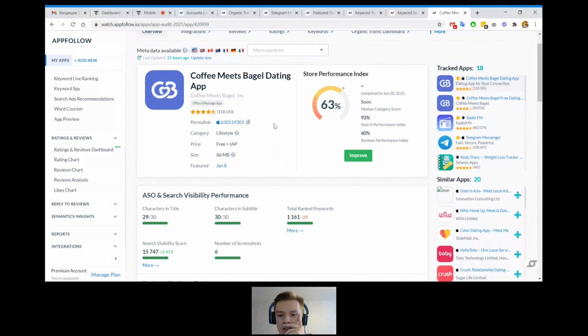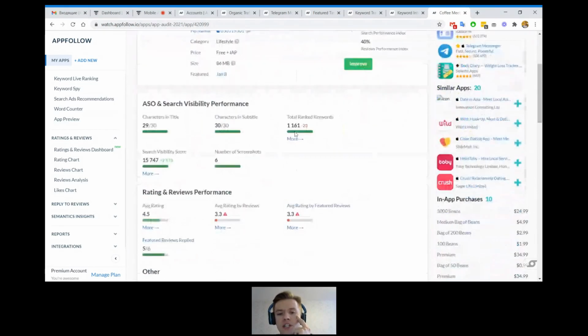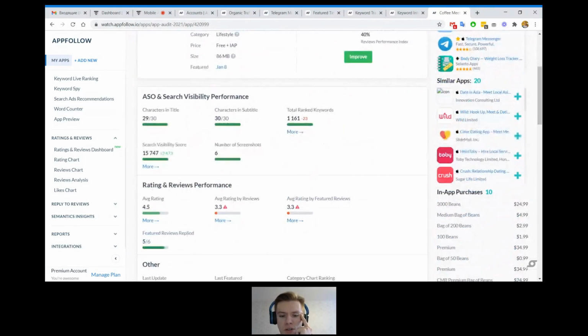So yeah, let's also look at the other app, a different category, a different theme. Let's also start with the store performance index. I think the numbers are pretty much the same as for Telegram, and all these metrics for the ASO and ratings and reviews are pretty much the same. They're doing great in terms of ASO and search visibility. The average rating is pretty high.